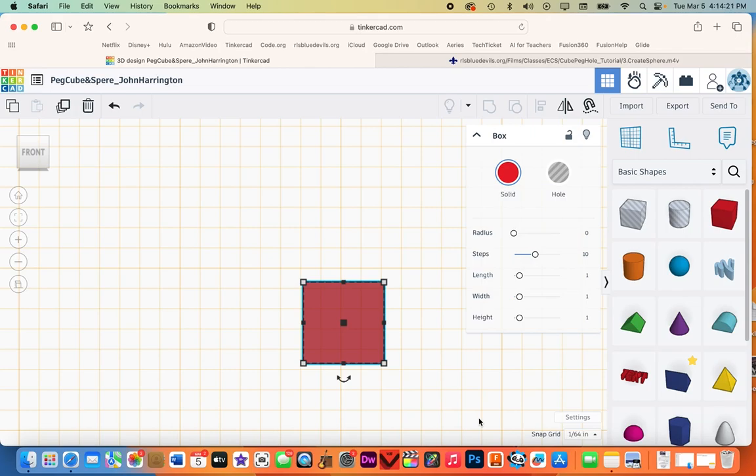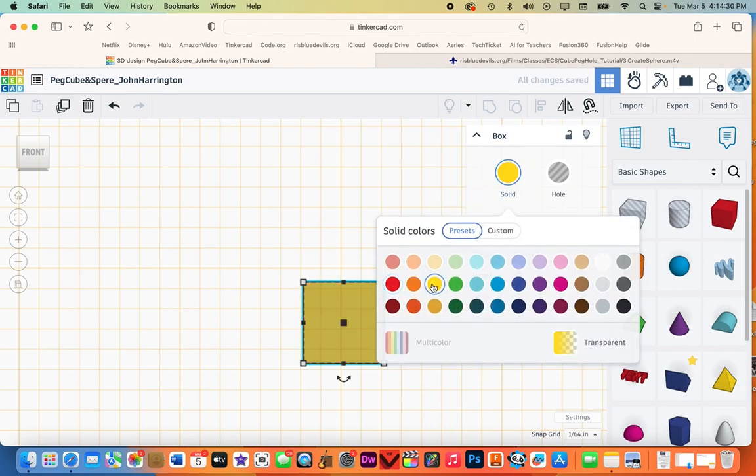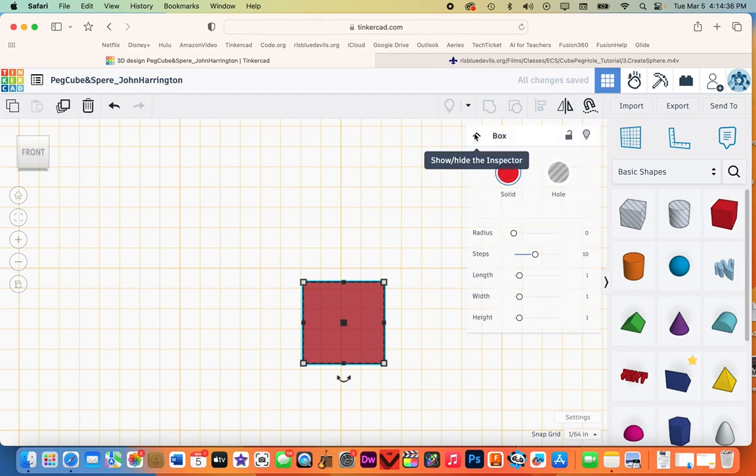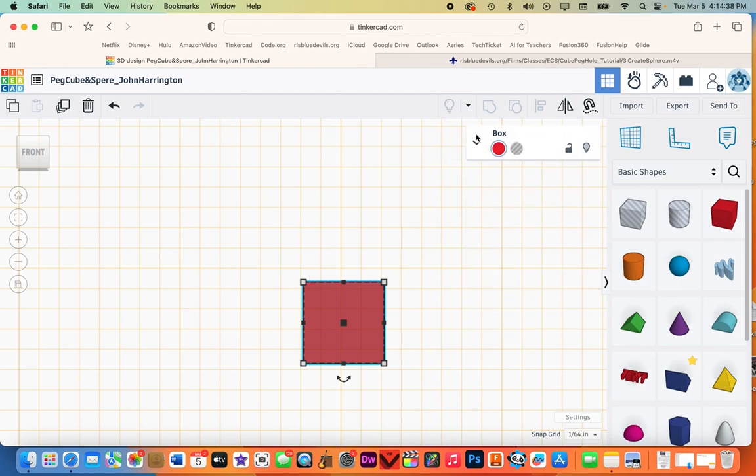Okay, I'm going to go ahead and create the sphere now. See this box here? I could change colors. Watch, I can change colors. I can do whatever I want to do. But it's in my way. So all I do is hit this drop down, and it's now gone. Okay, so here's my sphere right here.